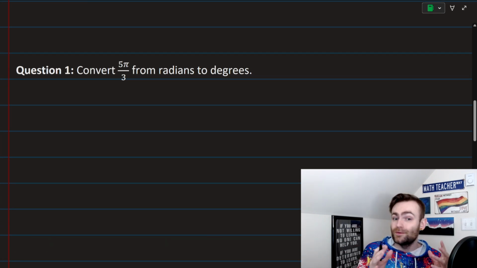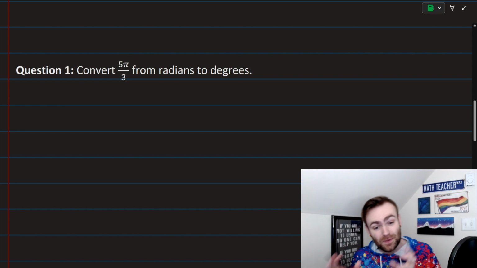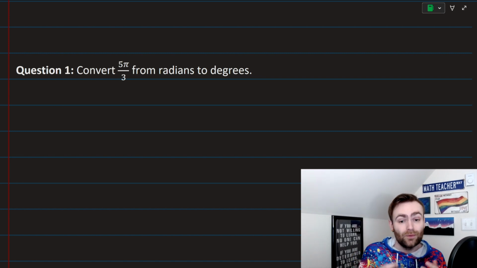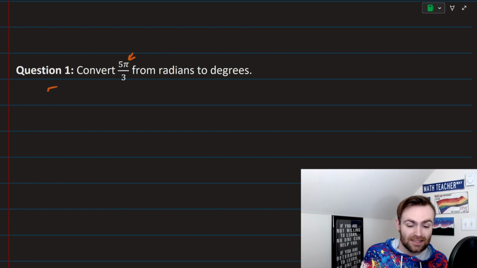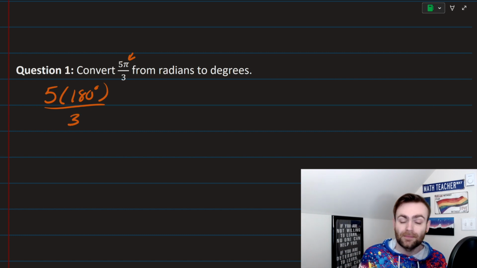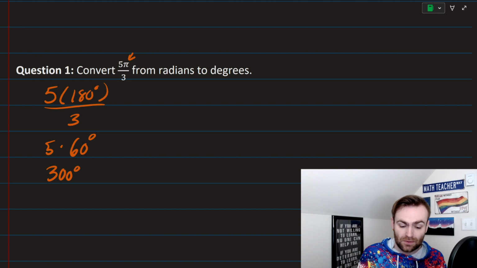First and foremost, you're going to have to get comfortable converting between radians and degrees. If we start with radians, we have 2 options. I'm going to show you 2 different ways to do it. The first way is if we have a pi present. We have a pi here in 5 pi over 3 radians. So pi radians is 180 degrees. This is the same as 5 times 180 degrees divided by 3. We can simplify this. 180 divided by 3 is 60. So it's 5 times 60 degrees, which would be 300 degrees.